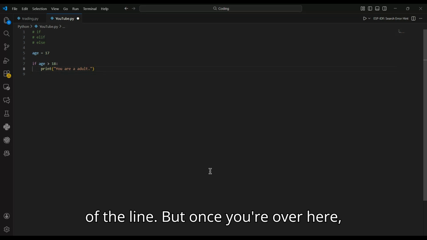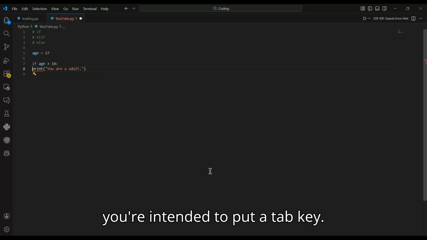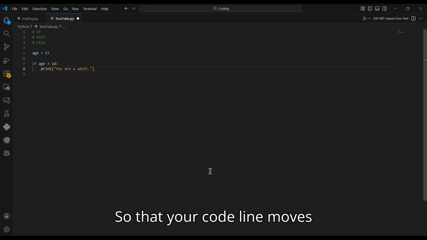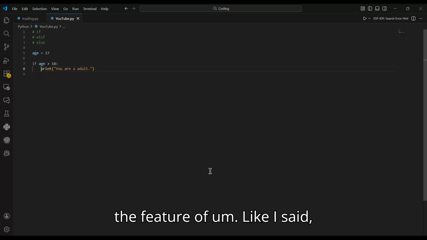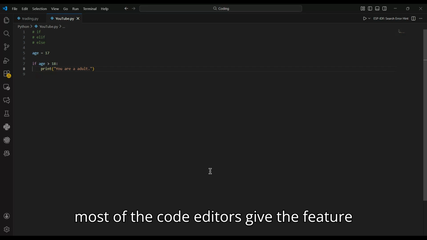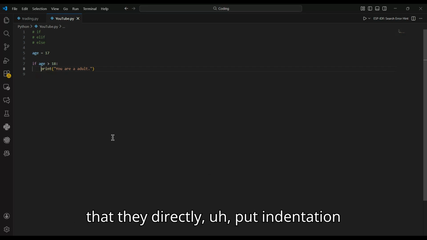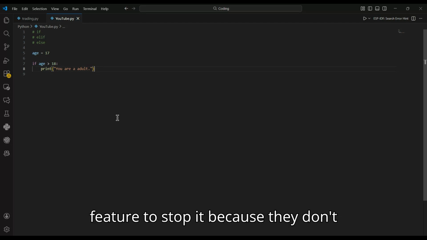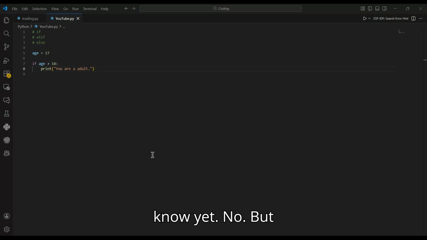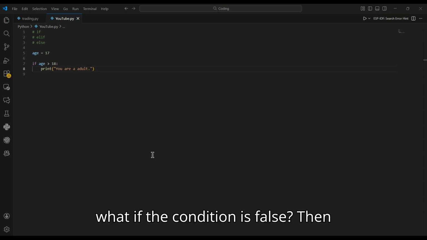Inside the block, you put a tab so that your code line moves four to five steps forward. I explained this in one of the previous videos as well. Most code editors directly put indentation after the colon, but they don't stop it automatically.